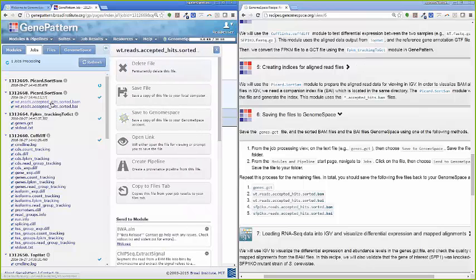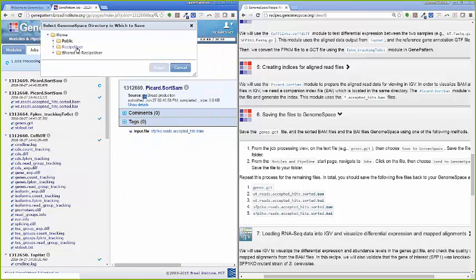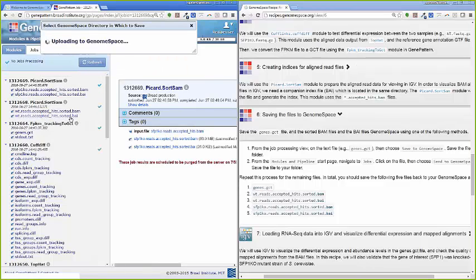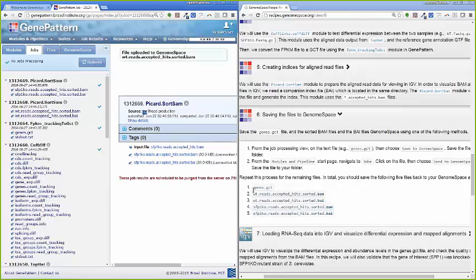Let's give it a try with this BAM file. Okay, that's uploading. The BAM files are much larger than any of the other files, so they'll take a little bit longer to send. You can see all of our jobs are currently finished. First we have to send the genes.gct file, then the wild-type BAM file, the wild-type BAM index file, which has this BAI file name, and then the 2 knocked out samples.